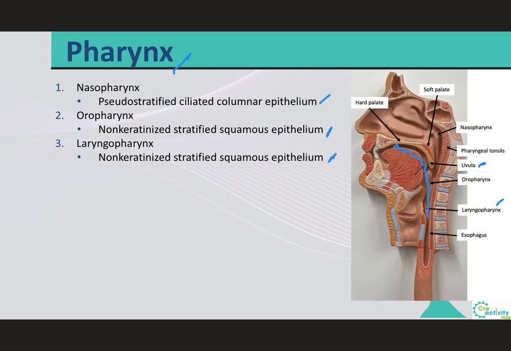Now, anterior to the soft palate, we have this bony region, which is called the hard palate, and this is going to be formed by the maxillary and the palatine bones. Therefore, it forms the floor of the nasal cavity, and it will also be important because it will separate the oral cavity from the nasal cavity. Therefore, it prevents food from entering from your oral cavity into your nasal cavity.